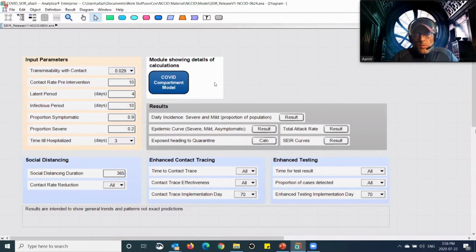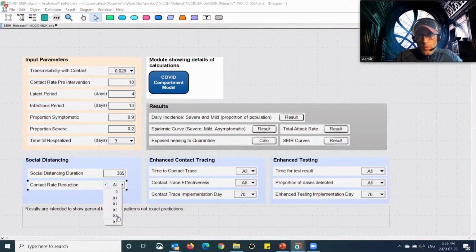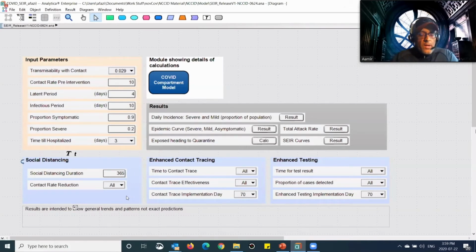For the purpose of this explanation, we'll just stick with fixed values, because the other advantage of Analytica is it does allow you to do a little bit of parametric analysis at the end. So in some cases, it allows you, for example, a contact rate reduction. If you click on that, you'll see a whole range of values. And in some ways, when you select all, what you're doing is you're telling the model that you want to test out every single combination of contact rate and produce a result for that, for the user to test out, what implication does it have if contact rate was 20% less versus 40%, et cetera. You'll have access to all those scenarios when you view the results.